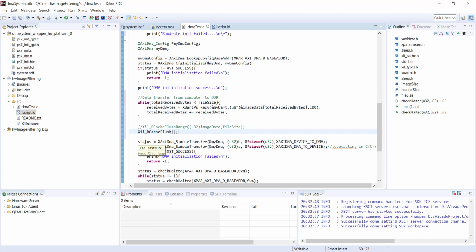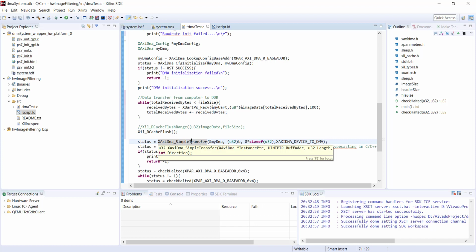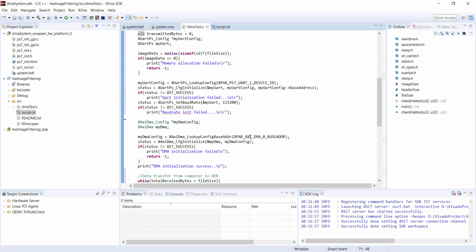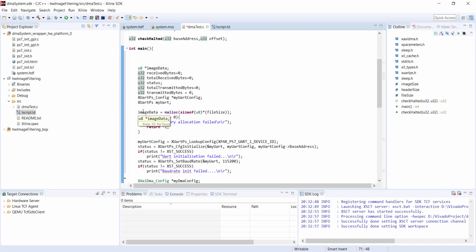And this was the function for DMA transfer. Remember, we are initializing the reception first, then we are configuring the transmission. Reception should be initialized first. So this part remains the same, pointed to the DMA controller. This one is the buffer where the received data should be saved. In our case, we have some buffer in the DDR after malloc, this one. So the initial image is sitting here, as well as the processed image should come back to the same buffer. Or you can allocate another memory to do it, but the same memory will do.